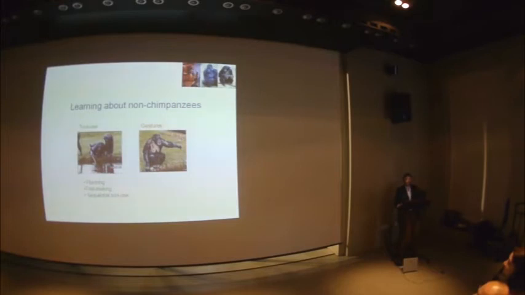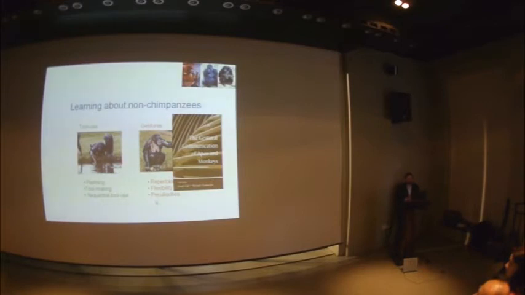In terms of gestures, again chimpanzees use gestures. But we have also studied the gestures of all the other species. Think about this: it is very important that we compare these species. We have studied their repertoires, how flexible they are when they use gestures, and what are the peculiarities of each species. Because there are some differences. For instance, the chimpanzees—some of the gestures they use involve drumming on the substrate. The gorillas as well. The orangutans don't do that. The orangutans use other gestures, but they rarely drum. We used that knowledge to edit this volume together with Mike Tomasello, bringing together different studies from the great apes.